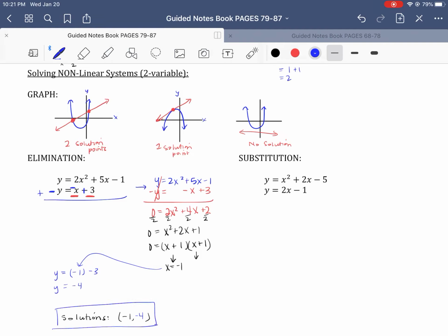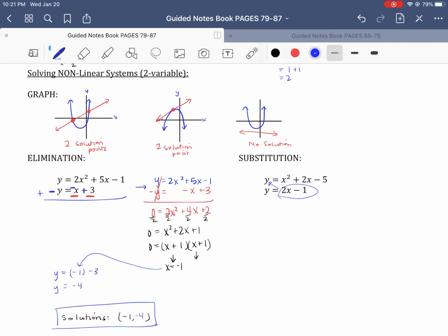Okay, so elimination works very good when they're both solved for y. You just make one of the equations negative, or change the sign by multiplying by -1, and then add the equations. Substitution's very similar because these equations are already solved for y. Essentially, all you're doing is taking this and plugging it in for the y. Another thing to think about is if they're both equal to y, then they're both equal to each other. That's essentially what you're doing.